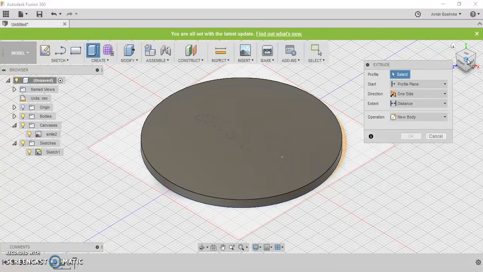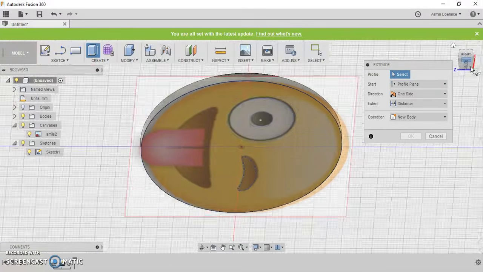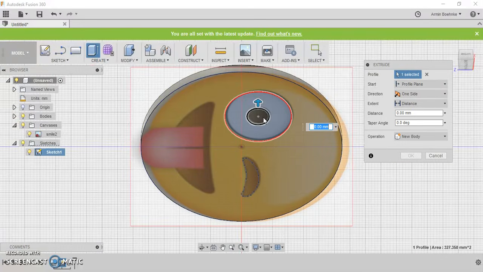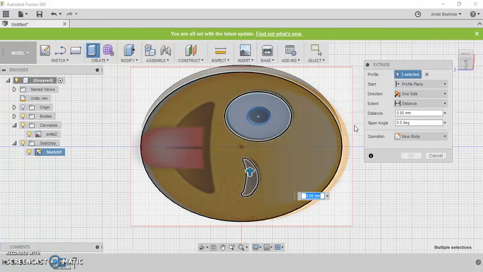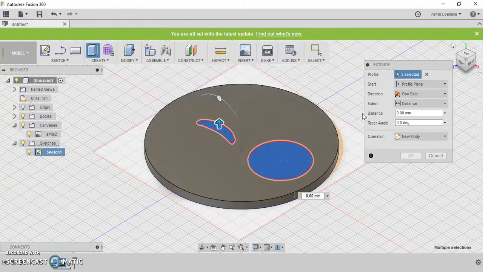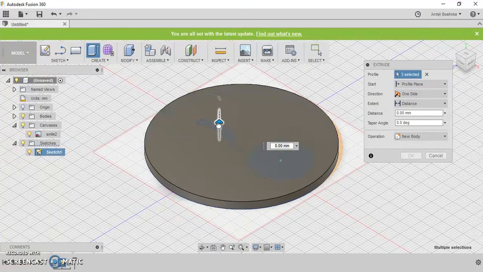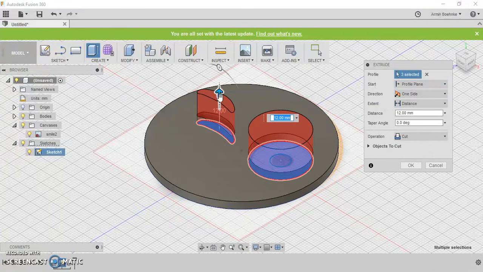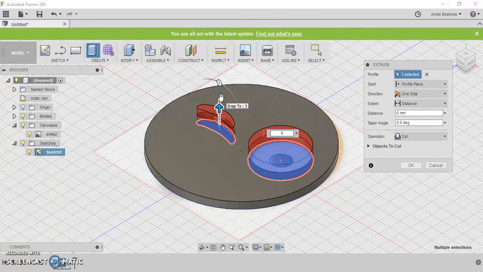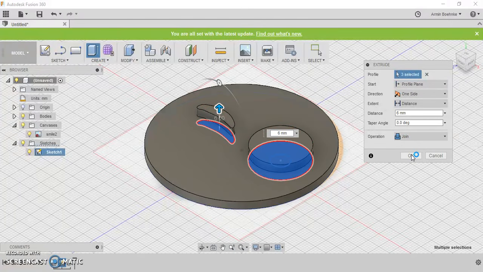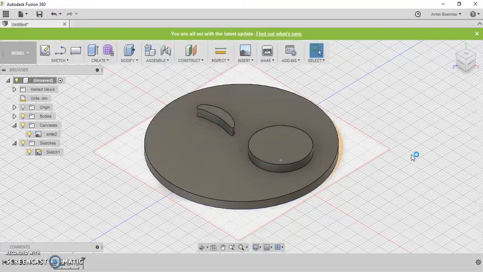Sometimes it's hard to see through that, so if you spin it to the bottom, I'm going to select that eye, and that eye, spin it back up, and I want to bring that up 3 more mil above, so a total of 6 mil. So if I type 6 in there, and at the moment it's got me on cut, but I want to actually join. Press OK. You get that sense.